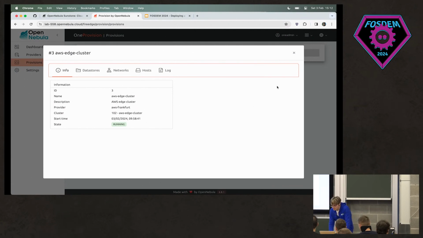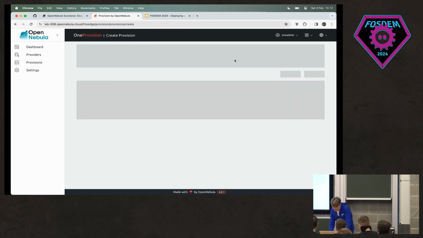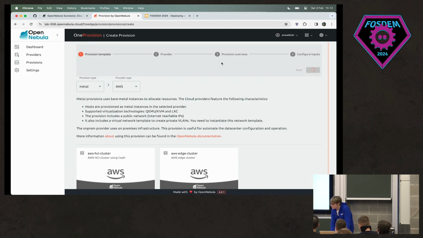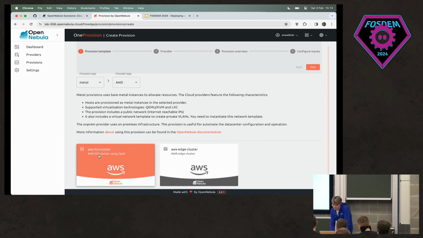To create a new edge node, it's very easy. We just need to click on the add button. We can see here a description of the different options that we have, the supported virtualization technologies, etc. And we can set here if we want to create an edge cluster, or if we want to create an HCI cluster using Ceph. That's the option that we are going to use.